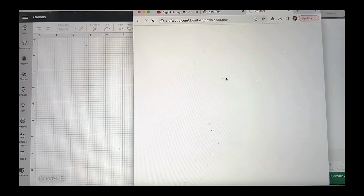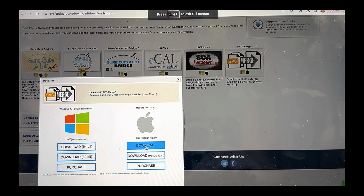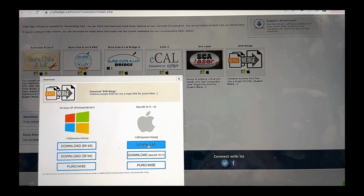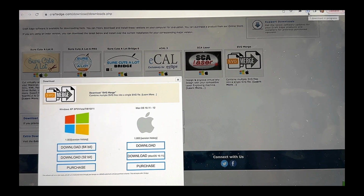So now I'm going to go ahead and click here, and I'm going to click on this SVG merge, and I'm going to click download for the Mac because I have a Mac. But if you have a PC with Windows, you're going to want to use this one over here. So I'm going to go ahead and click download, and up here there's a little arrow here, and there's a little circle going around it, and that's what it says the download is in progress. So this is going to go ahead and download it to my download folder. So I'm just going to wait for that to finish.